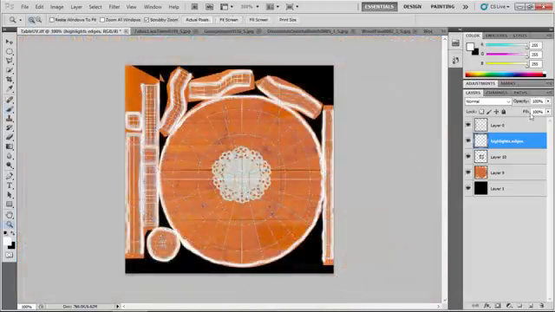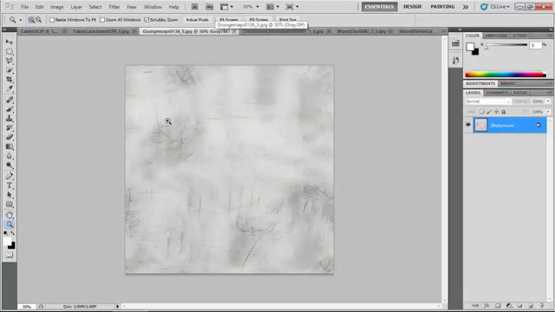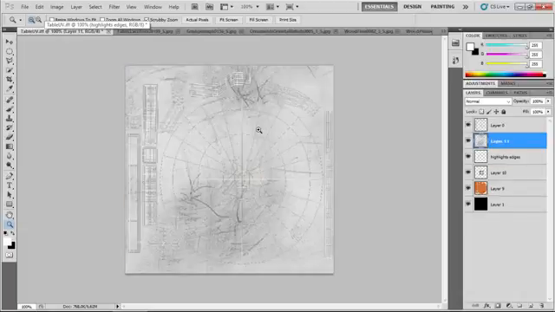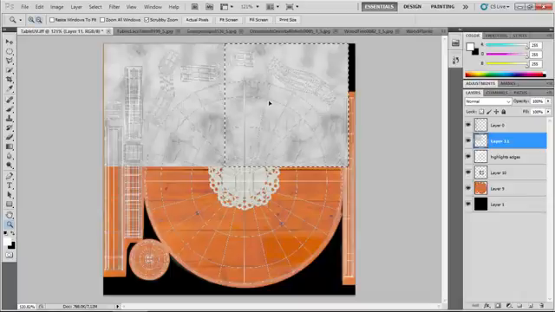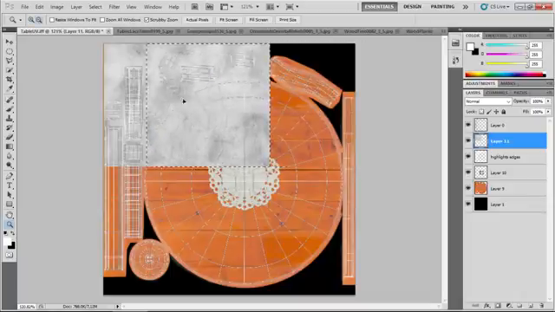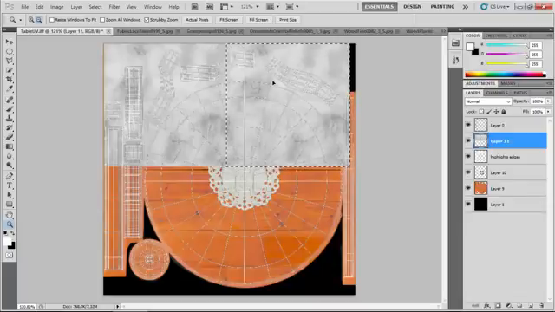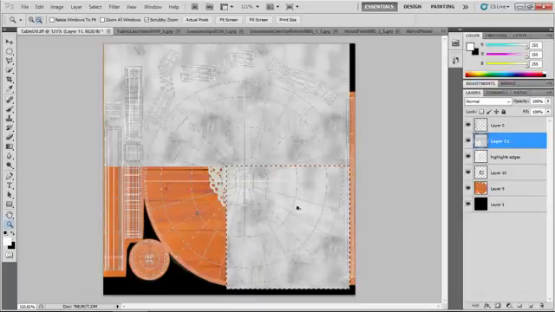Alright, so there's my edges, and now it's just turning down the opacity. Then we're gonna have like a grunge, so I downloaded a grunge map. You find all this on textures.com. Holding Alt, Ctrl and Shift, then you just move it straight, and then try to do the same on the others.